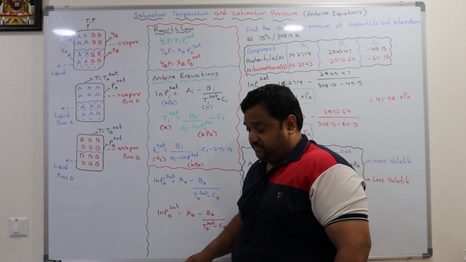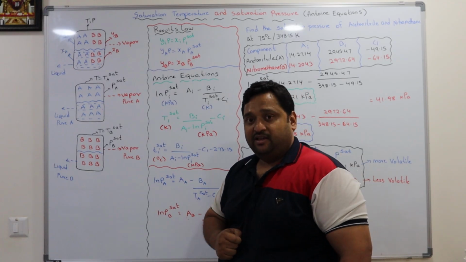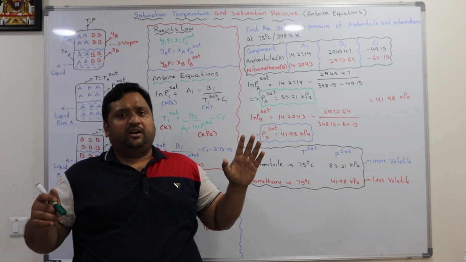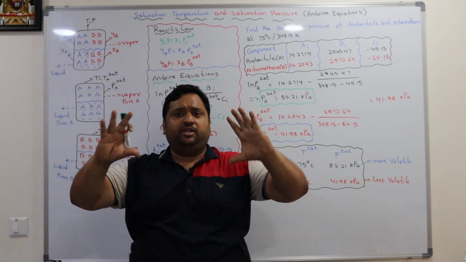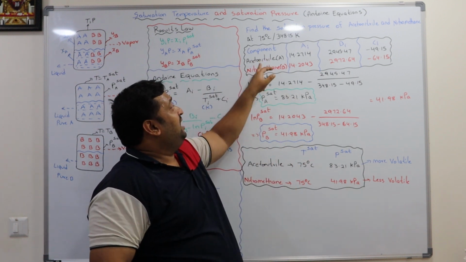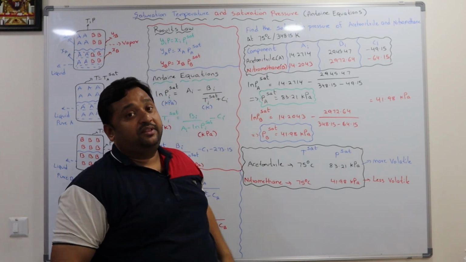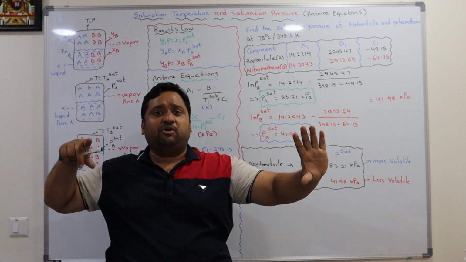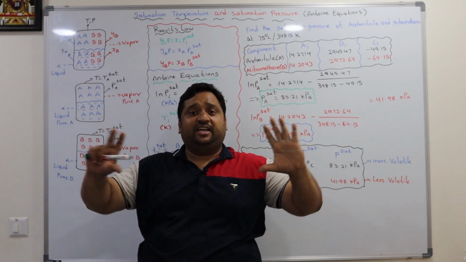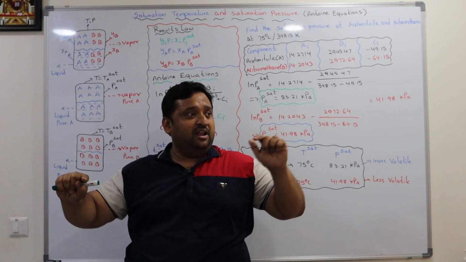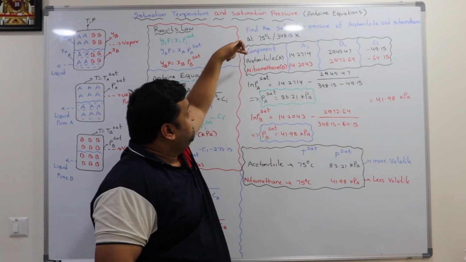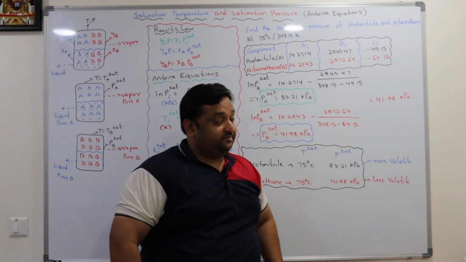Let us work through a small example so you will understand much more. Let us not talk about the mixture. You want to find the saturation pressures of two pure things: pure acetonitrile and pure nitromethane, existing in two different containers. You have to find them at a given temperature, for example 75 degrees centigrade. What is the saturation pressure of acetonitrile and what is the saturation pressure of nitromethane? The A, B, C constants of acetonitrile and nitromethane are provided.